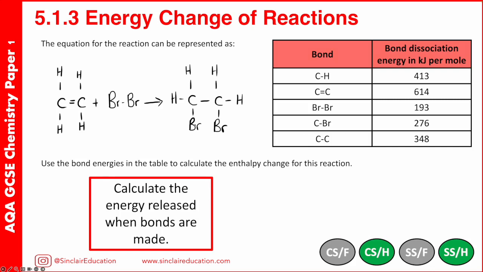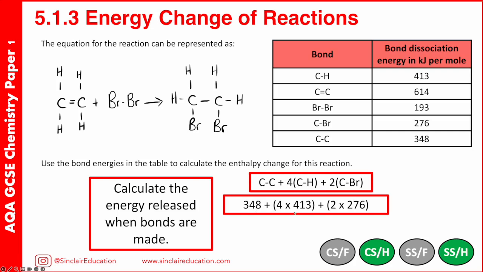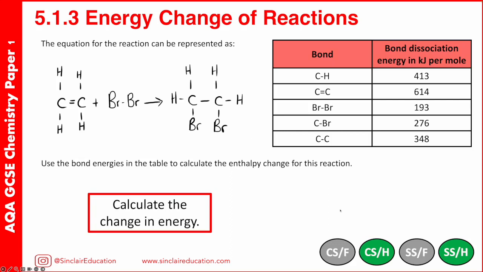Once we've found that, we now repeat this process, but now for the energy released when bonds were made. So we look at the bonds on the other side. We follow the same approach. How many carbon single bonds do I have? Just 1. I've now still got 4 carbon hydrogen bonds, so they're still there. But I've now got 2 carbon bromine bonds, which are here. We've identified our number of bonds, substitute in our values. Then go through and find the calculation. So in this case, the bonds made released 2,552 kilojoules.